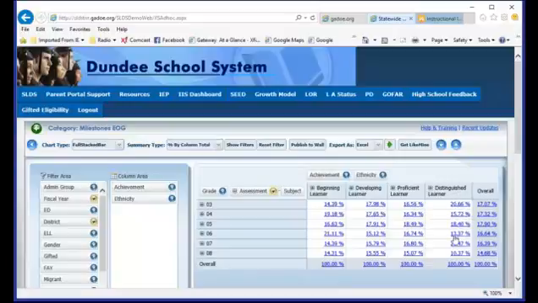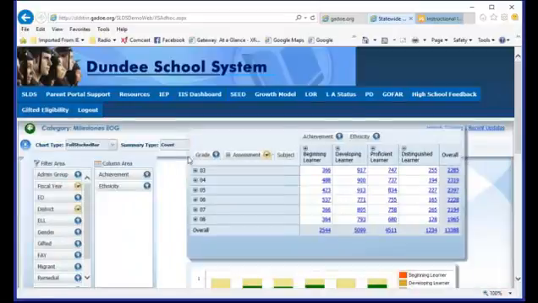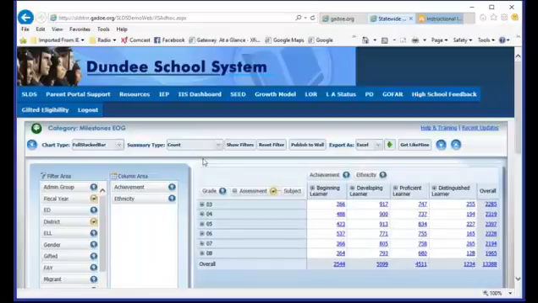Conversely, I can look at just distinguished learner, and the highest concentration of distinguished learner assessments were in last year's 7th grade with 21.47%, and the next highest would be the incoming 3rd graders, which is very unusual, of 20.66%. So this is now looking at it down the column. Okay, I'm going to switch this back to count just so that we know where that is at.